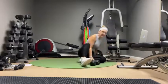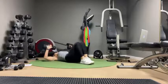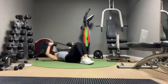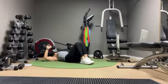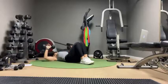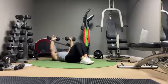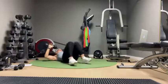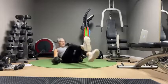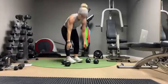Go. 45 seconds, dead stop, press. Holding down here for 2 seconds and press. Seconds, safely out, and change to your rows. Bent over row, 45 seconds.